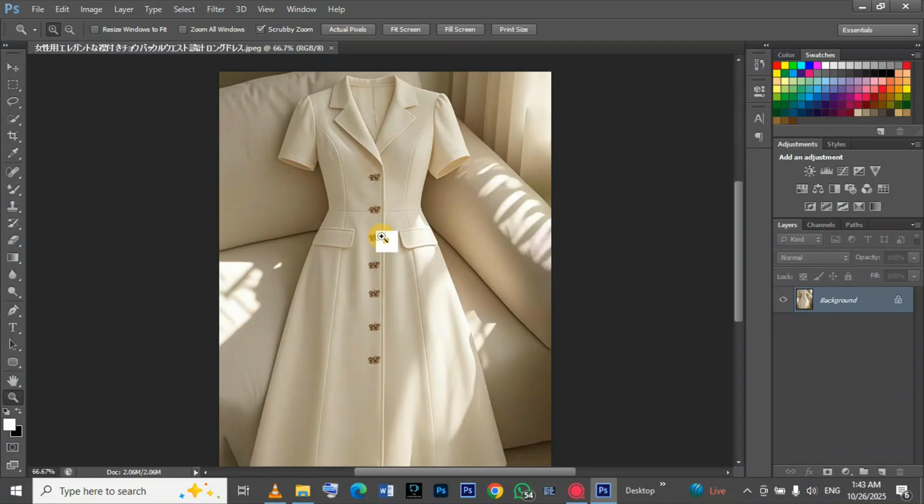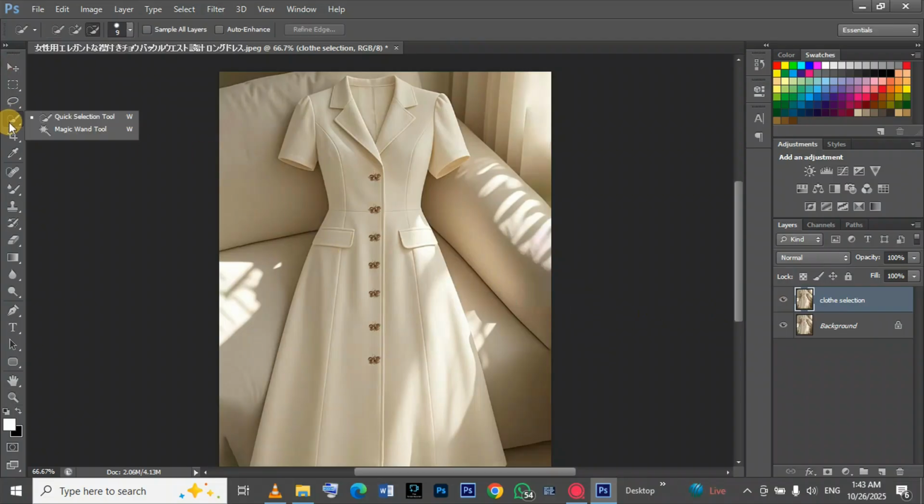By doing this, first of all, after considering the type of material and the type of design you are going to mount on this cloth here, what we will do first is hold Ctrl J to duplicate this layer and name this particular layer cloth selection. Name it cloth selection. After naming it, you move to the toolbar and select your quick selection tool. All right, after that, you can use the bracket open or bracket close keys to change the size of the selection tool you picked, okay? So I'll make it to this limit by choosing 35.